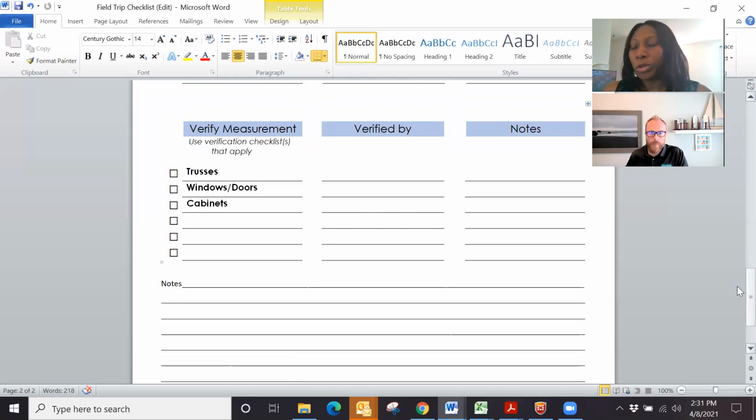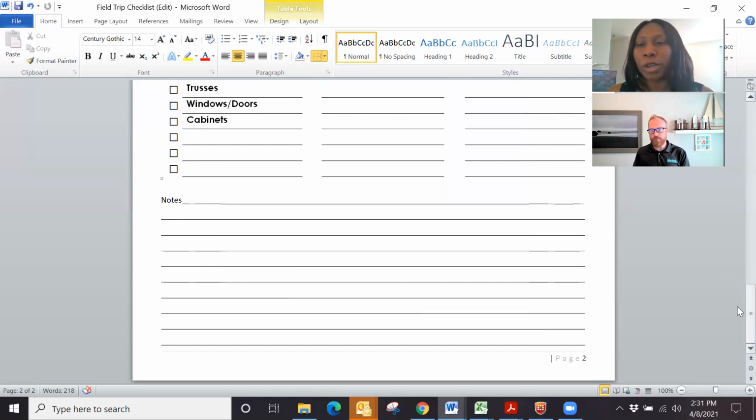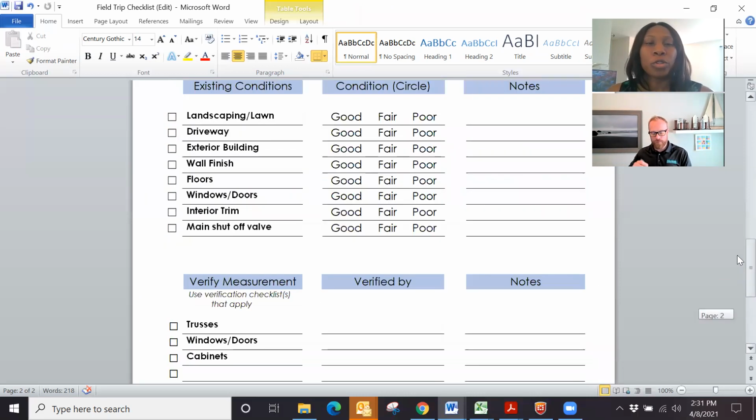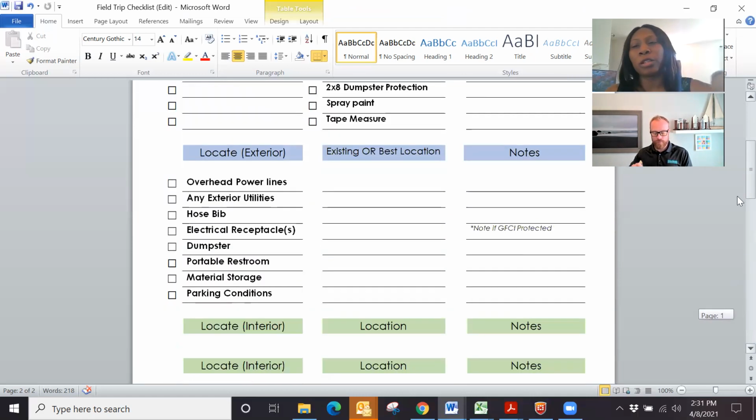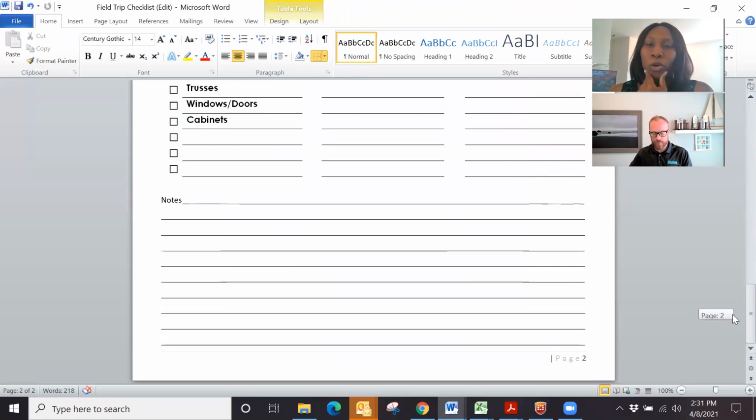Very true. And then last but not least, there is a notes section that's just for, like Andrew said, this checklist is really just a memory jogger. You can't get all of the information just off of the checklist, so there's an additional spot here for additional notes. Anything at all that you think would be absolutely important for the team to know about the project needs to go here. A plan for site prep.